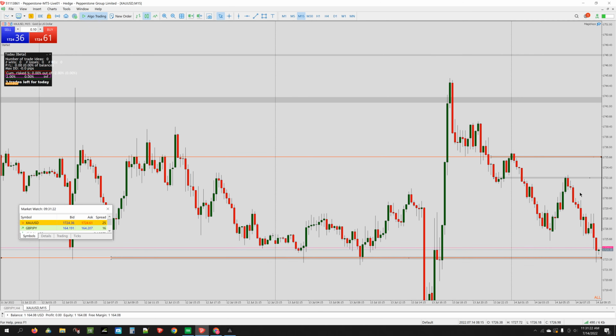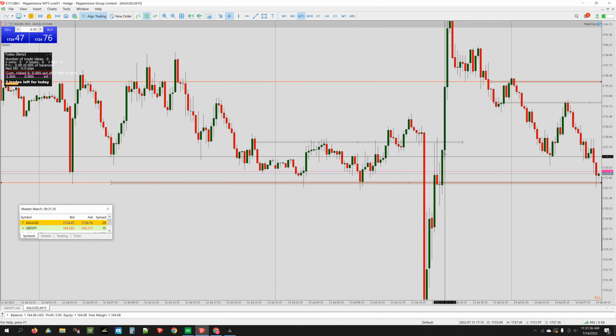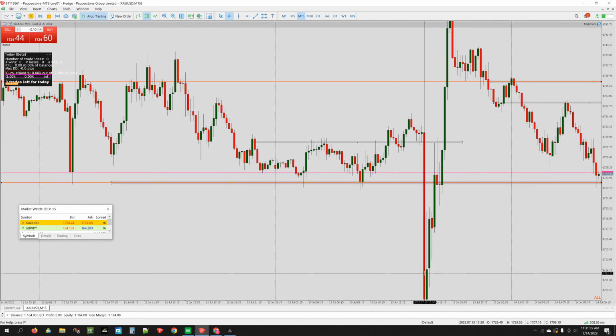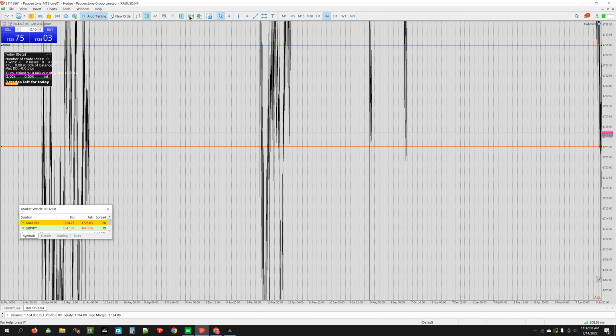If I look at yesterday, we have this zone, we have another zone at this area. So this is what I was anticipating. This is the extension of pattern 3. You see we did a fake out above H4 resistance, we did a fake out below H4 support at 1723. If we look back in H4, I believe we can find some other rejection or support.